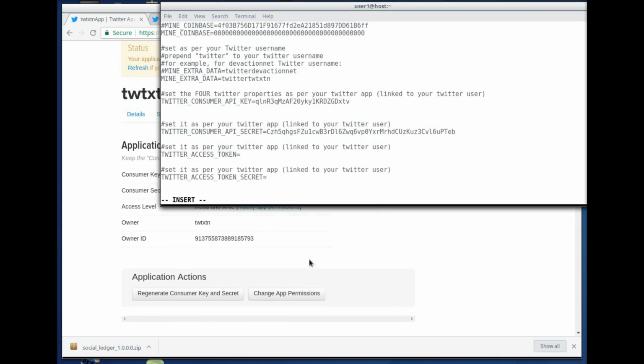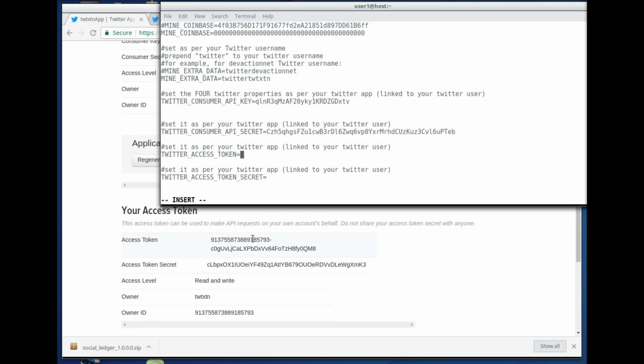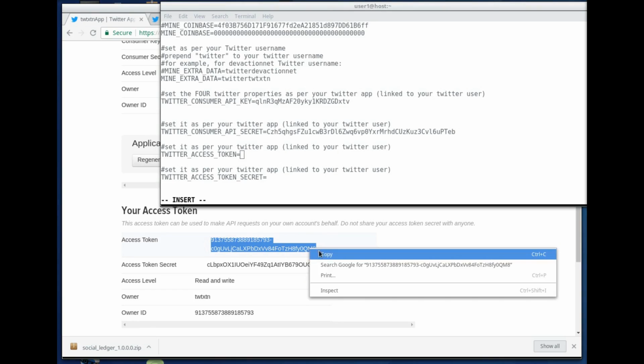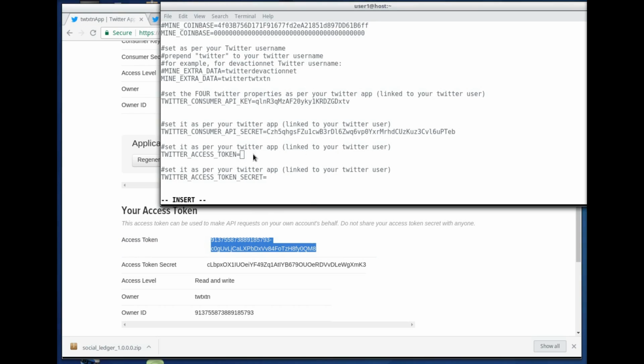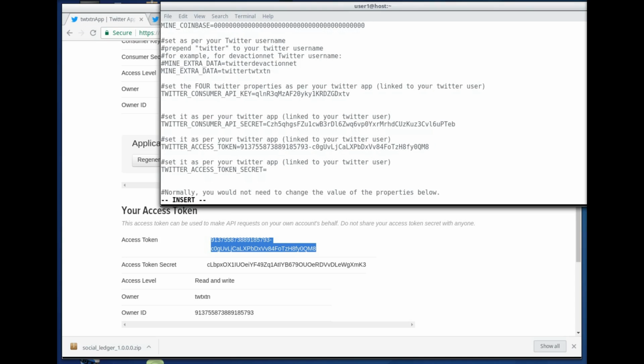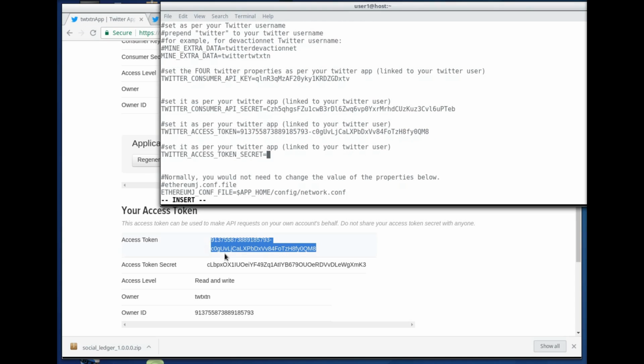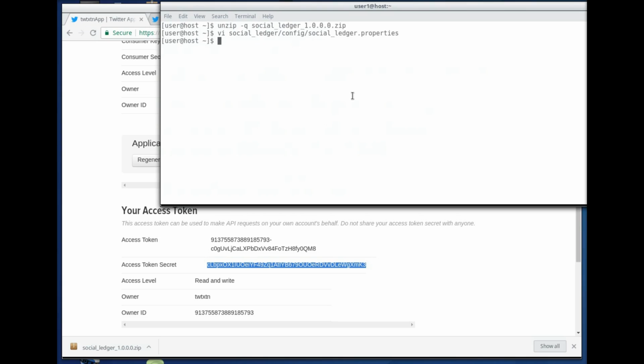Then the access token, here it is. Copy, paste. And then the last one, access token secret, copy and paste. And then we save the file.